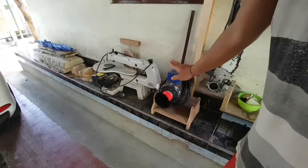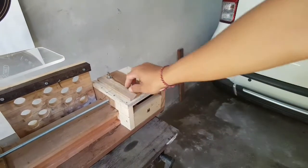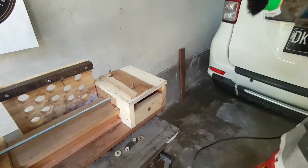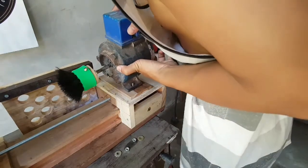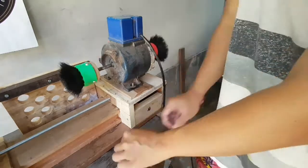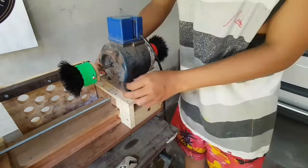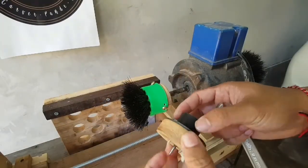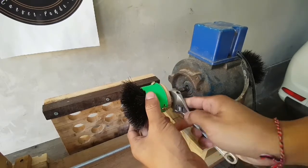I use a water pump machine and I would like to move that one to this side because this is a multifunction machine. If I would like to wash or make my other products shiny, I can change the head to the brush. And if I would like to use it as a wood turning machine, I just change the head to the wood turning machine head. This is a very easy process. Okay, I would like to change it now. This is changeable and very easy to change.